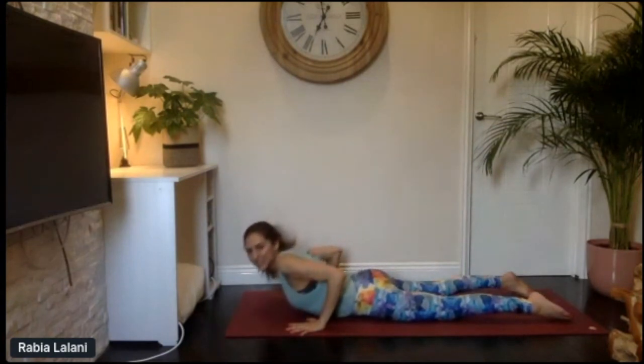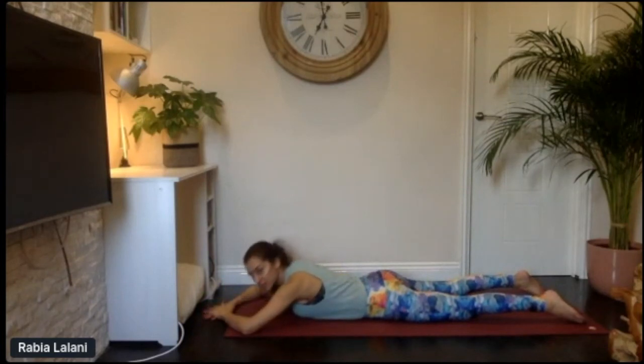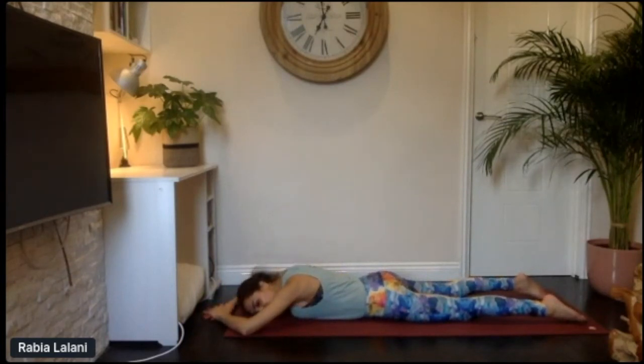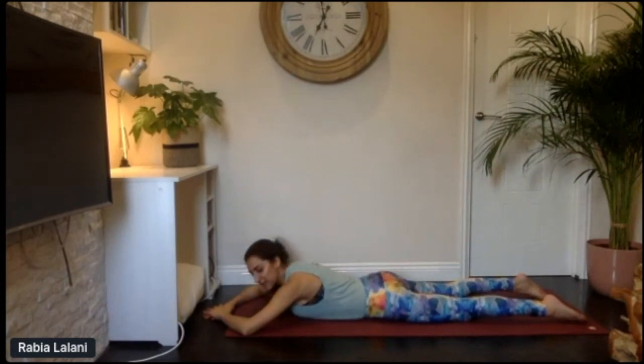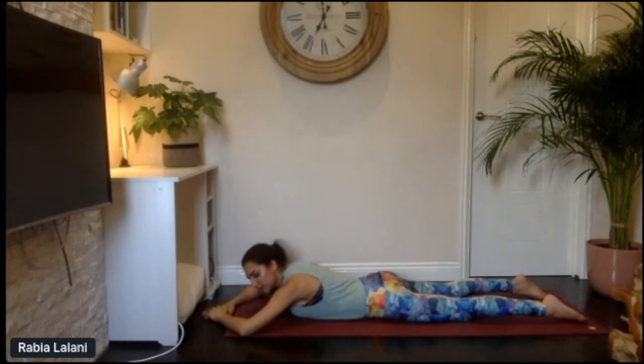Bend in the elbows. Redistribute the weight through the whole of the body. Take the elbows out to the side, both palms forward, and simply rest. Let the belly come into contact with the ground as you yield and allow the whole body to rest for a moment. Deepening the breath, inhale through the nose, exhale through the nose or mouth, allowing everything to settle, let everything be.